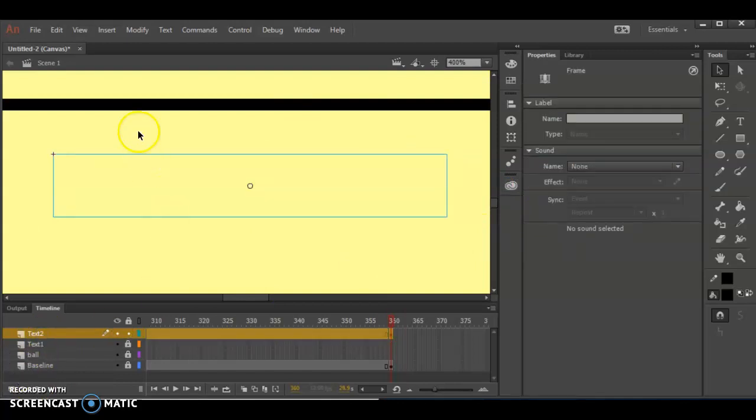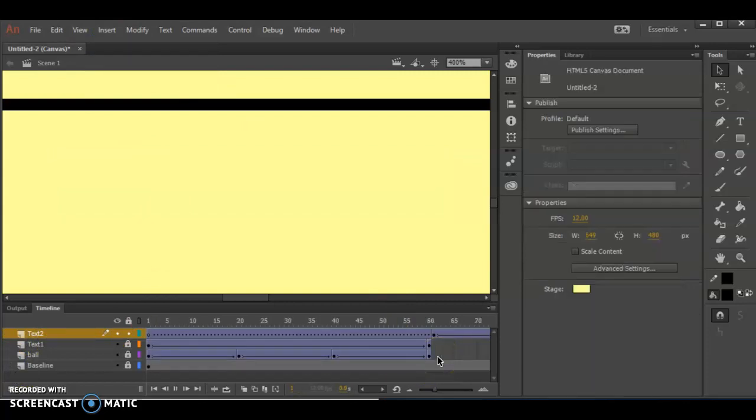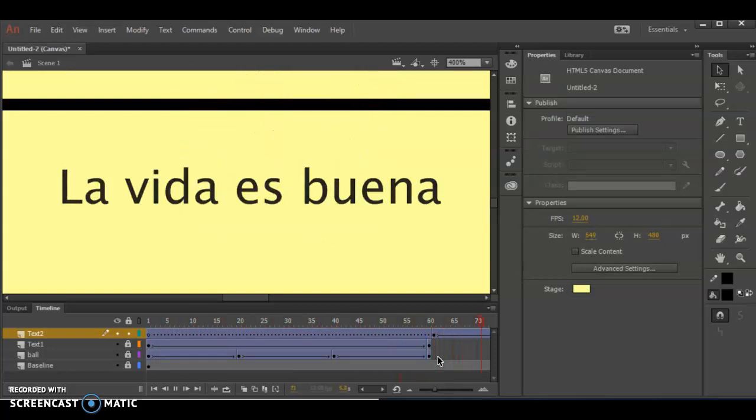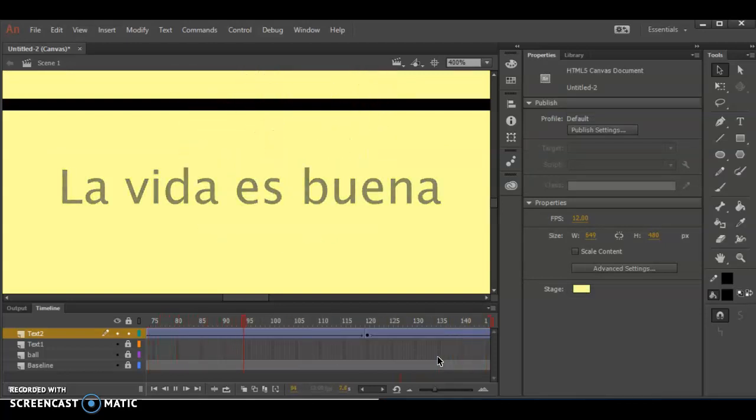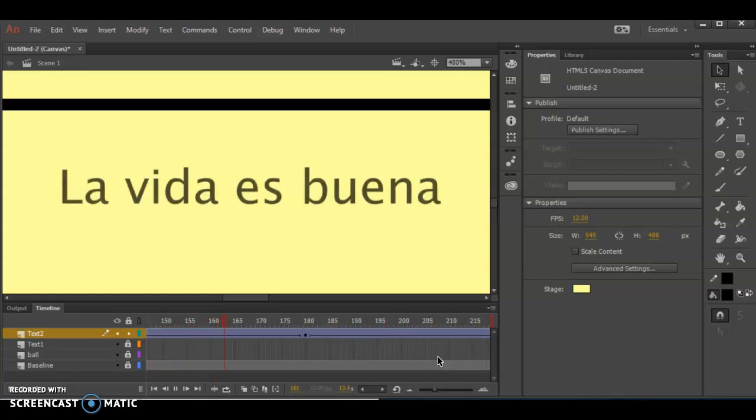When you highlight the layer and insert a classic tween, what you will see you've done in the first 60 frames rather, nothing shows up there until now. And it fades out and then it fades back in. And it does that for the duration of the entire movie. It's kind of a nice effect at the bottom, sort of a consistent feature throughout your film. I'm going to pause that playback.